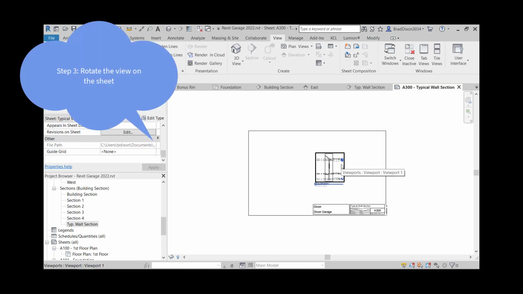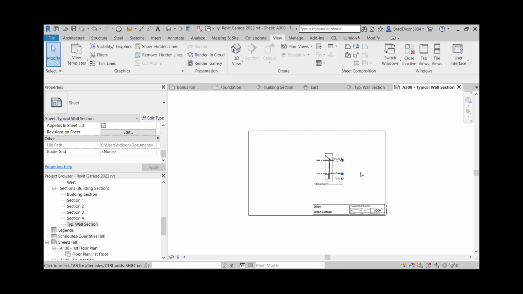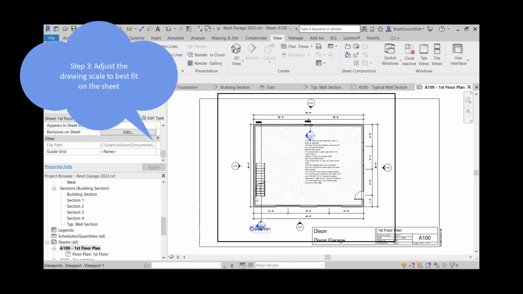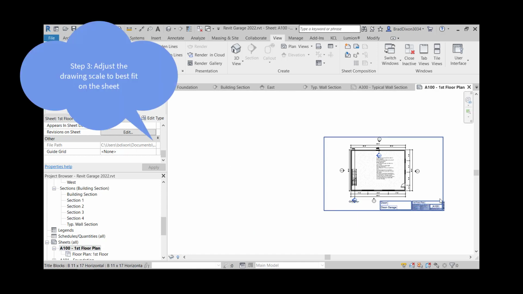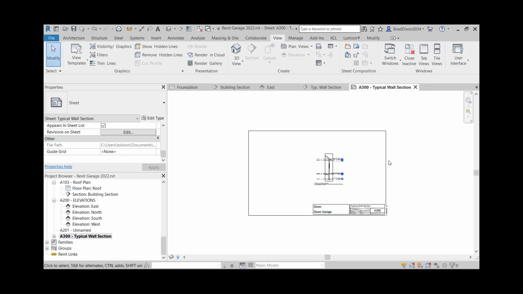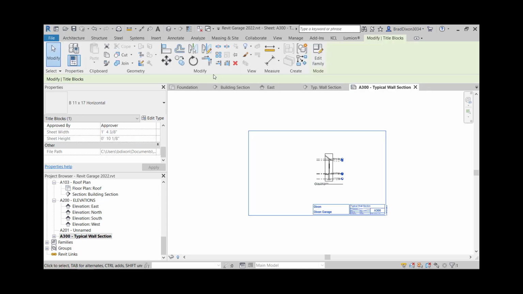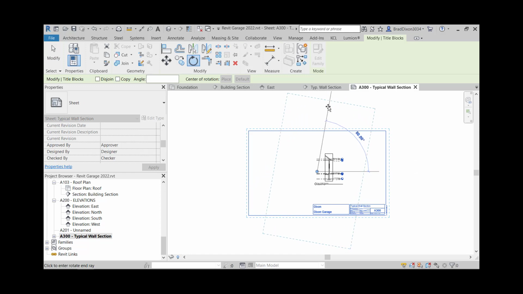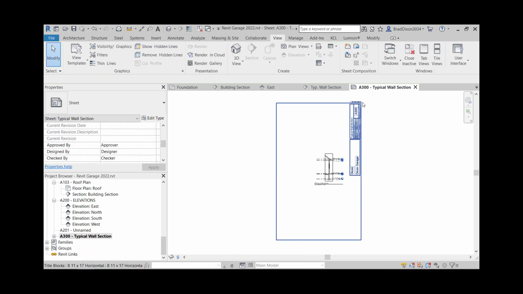Obviously this can be a lot bigger. So before I do anything, I'm going to rotate this view. All my other views, if I look at my first floor plan, all my views that I have are landscape. So whenever I print these out, I'm going to choose landscape. So I'm going to keep all the title blocks in landscape view, and I'm going to leave this title block alone. I could rotate this, but then whenever I went to print it, it's not going to print out right because everything else is landscape.